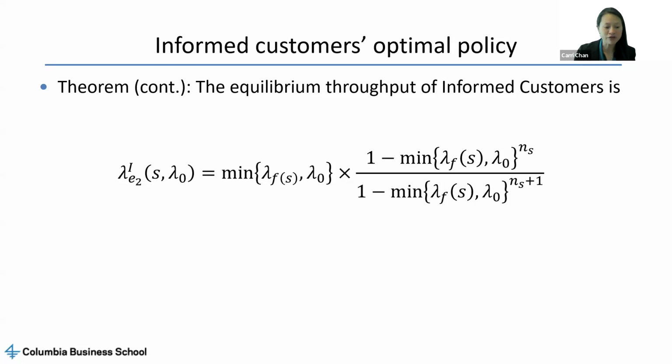If we put all of this together, and I'm just putting the equation here, but I'll try to show some pictures in a minute to give a little bit more intuition, we can characterize this equilibrium throughput if we assume that everybody is informed. You can see now how the arrival rate and the sunk cost are really impacting the throughput. Let me parse it into the different stages and how it comes together to give you a little bit more intuition about what's happening here.